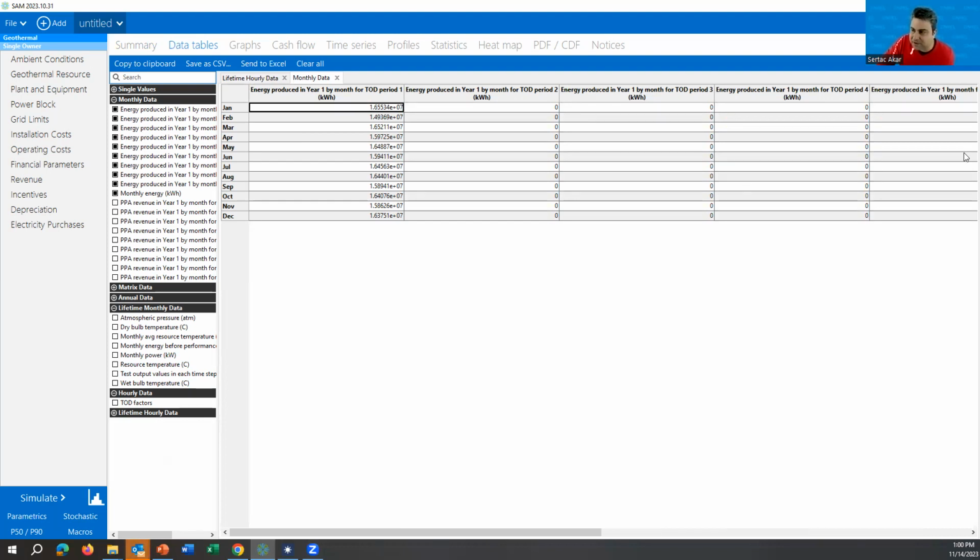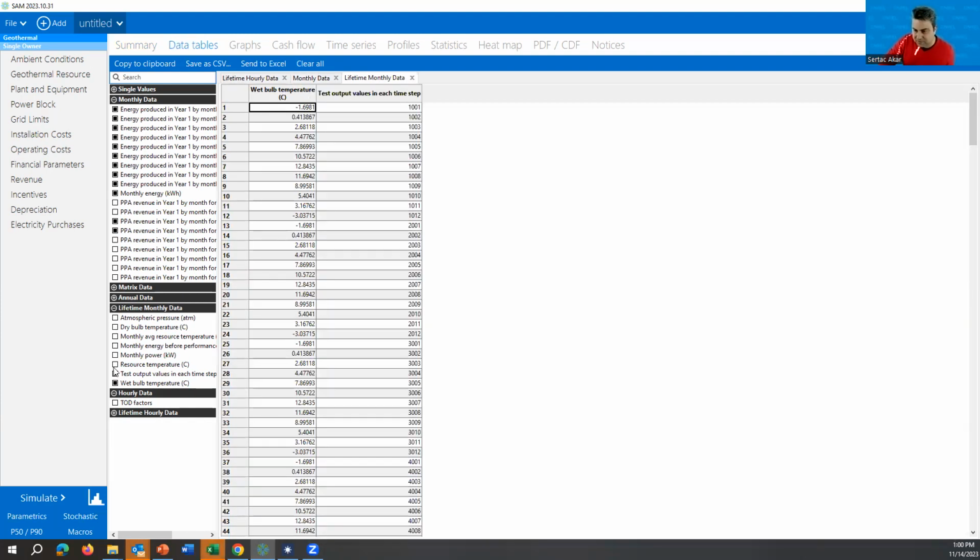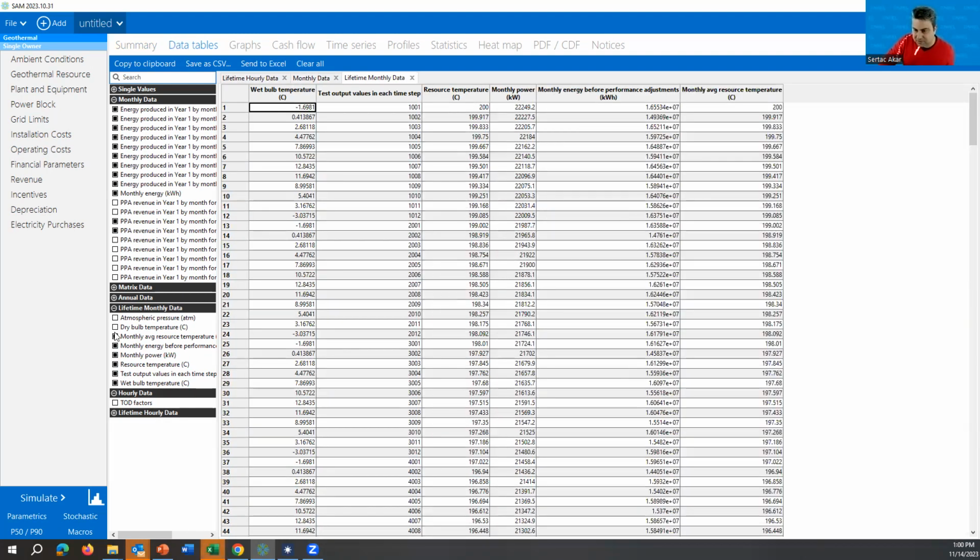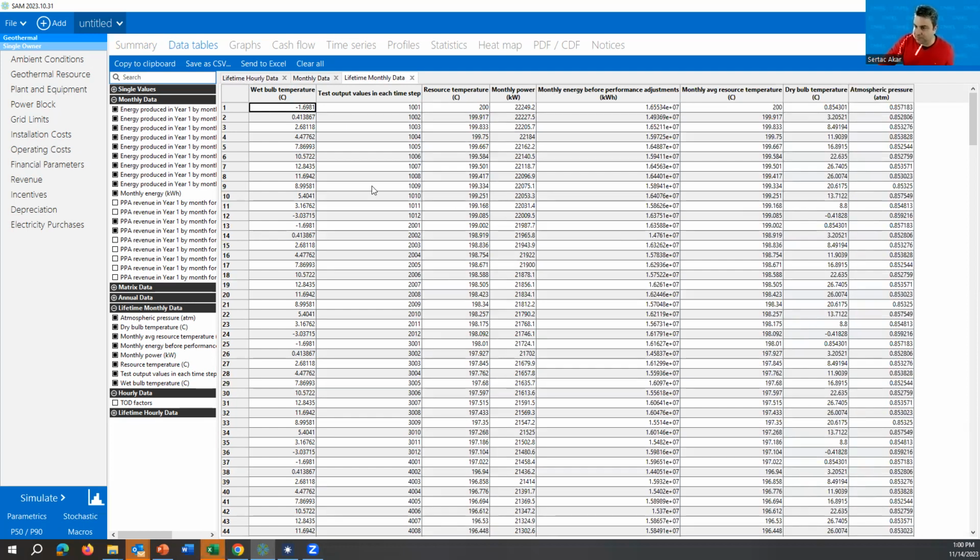I'm just showing an example. This is the data. Let's say probably that's a bad data, but we can click on send to Excel. Actually, this was a better one. You can click on all of them and then send to Excel.